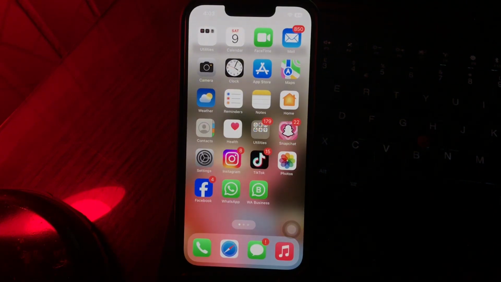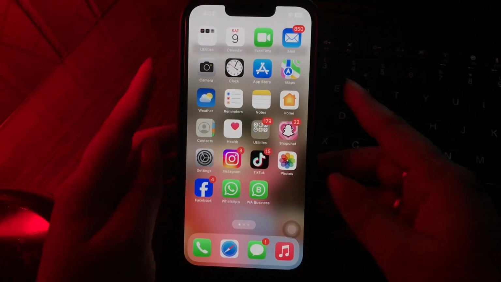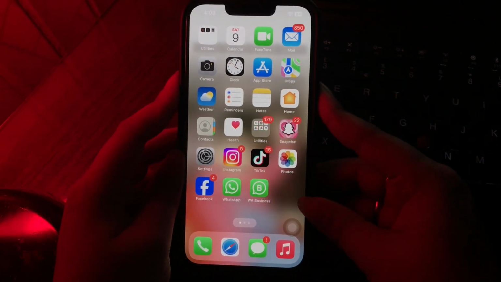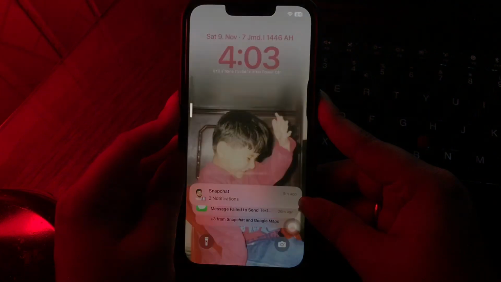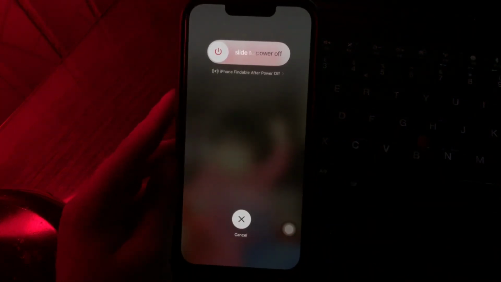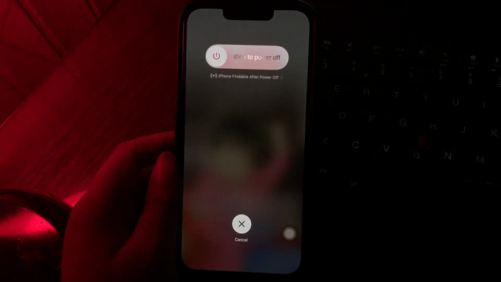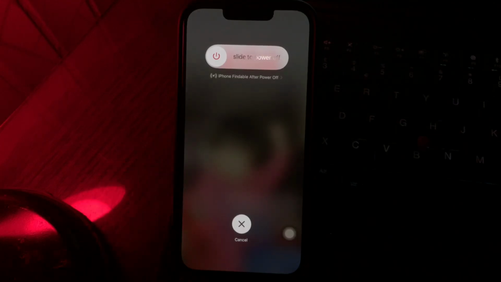First step is restart your iPhone. To restart your iPhone, you just need to press and quickly release the volume up button and do the same with the volume down button, and press the power button. Next, a slider shows up. So slide to power off and wait for some time, and after some time press the power button again until you see the Apple logo on your home screen and you are done.